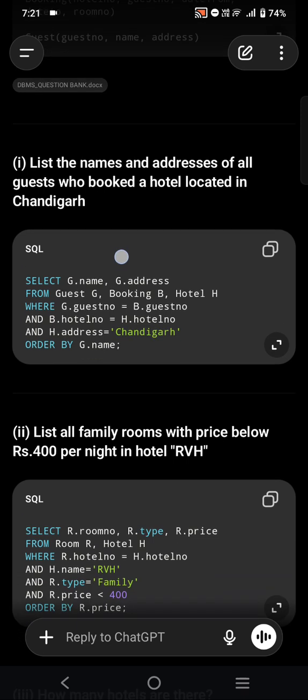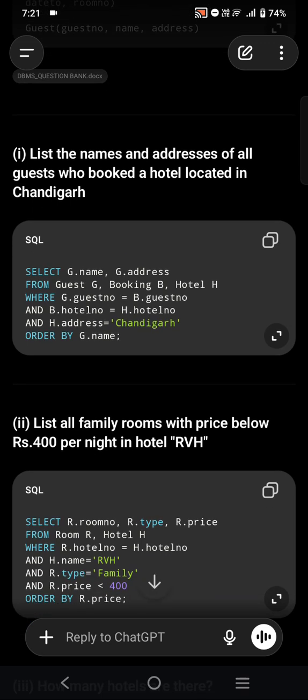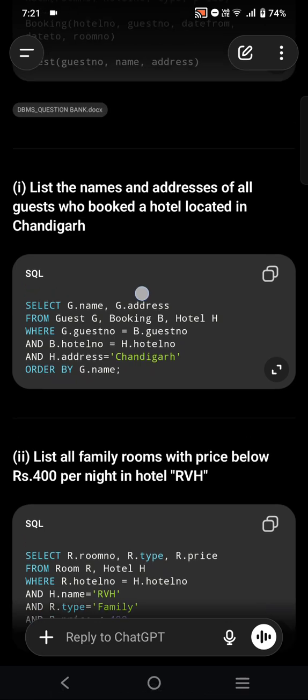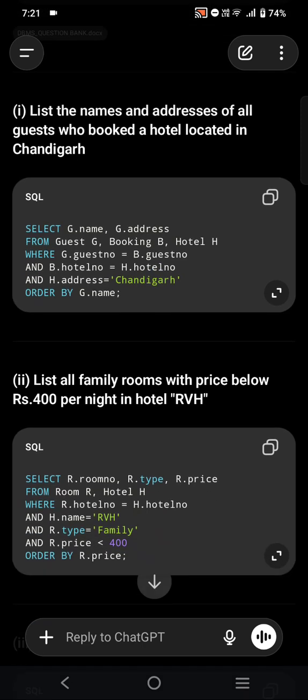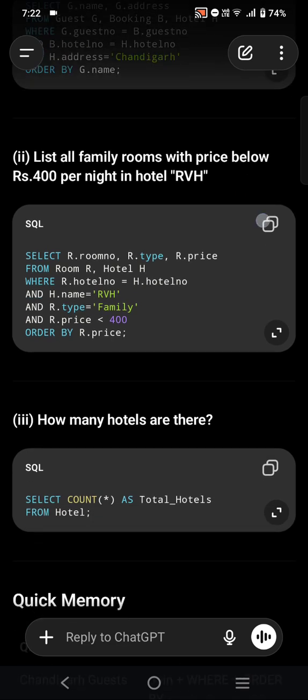Select R.room number, R.type, R.price from room R, hotel H where R.hotel number equals H.hotel number and H.name is RVH and R.type is family and R.price is less than 400. Order by R.price.